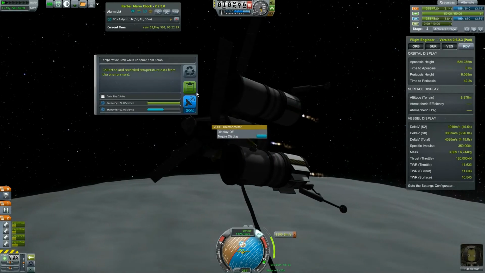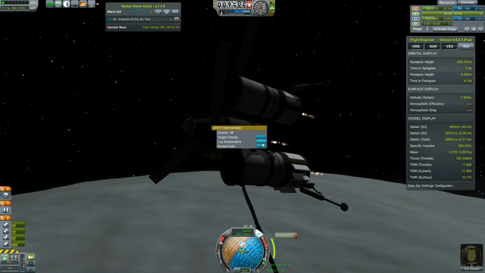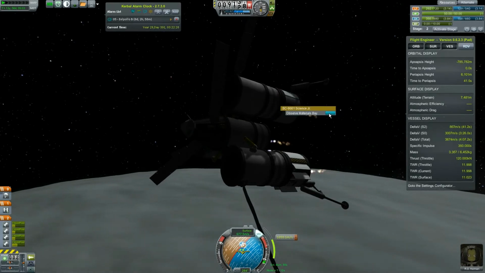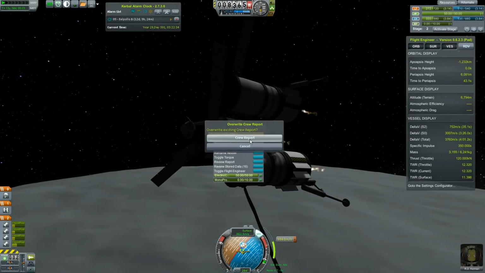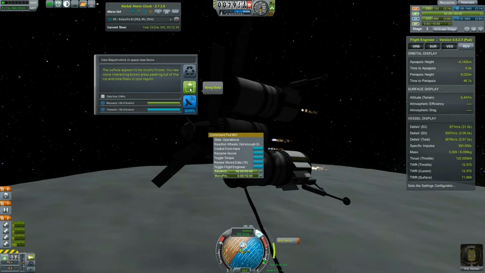Log the temperature. Do a... wait, no. I already did the temperature. Do a materials bay. Keep the data and do a crew report. Overwrite existing crew report. Yes, because I don't know what it is and we can get it on the way back.